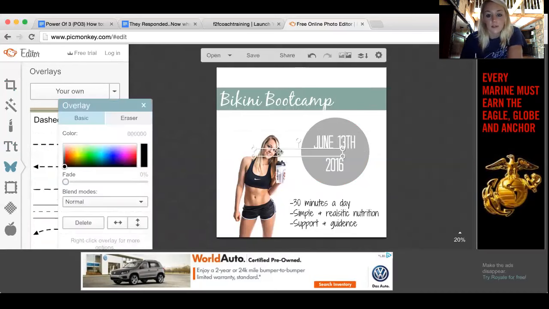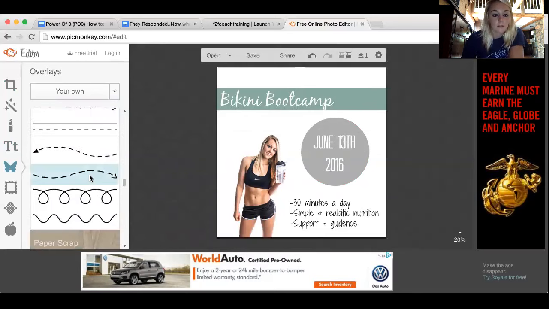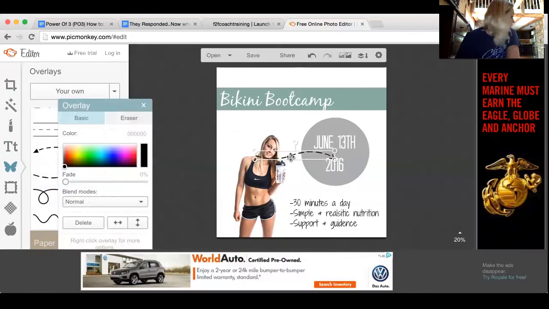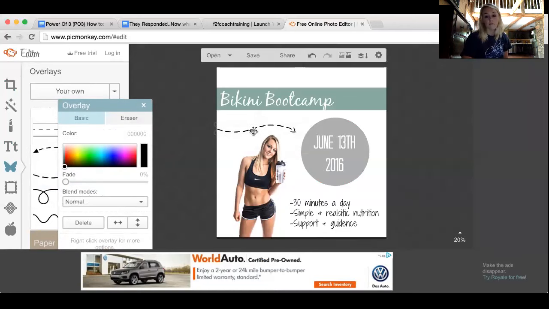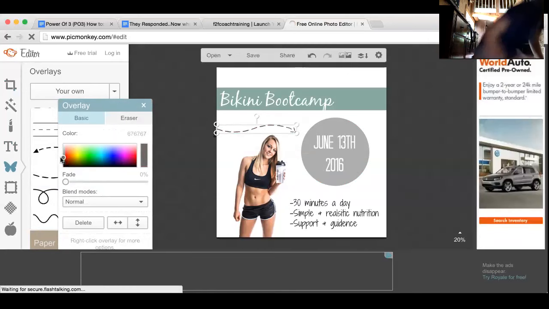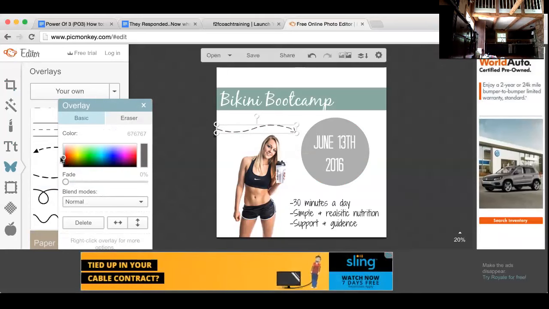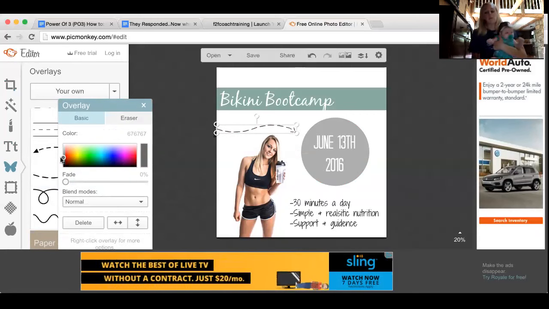I'll use this to point at something. I use these a lot, this right here, especially when I say me as your coach or whatever, or I'll point to me, or I could even use it right here. That way it's pointing to that bubble. And I could either keep it black, make it gray, whatever I wanted to do. Sorry, guys. Okay, so that is how you can do that.